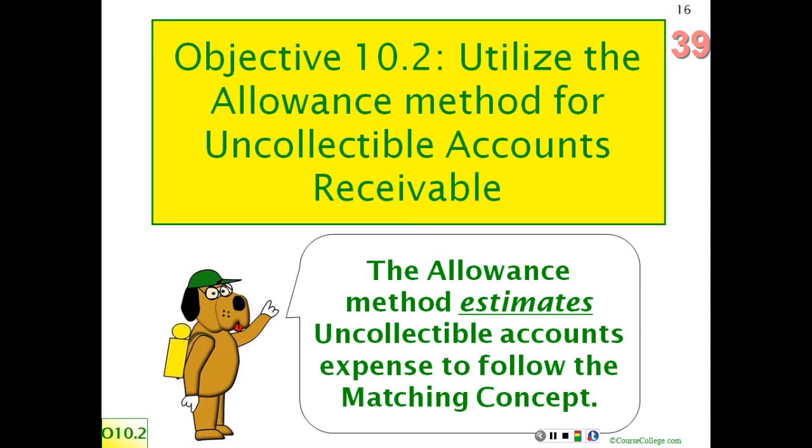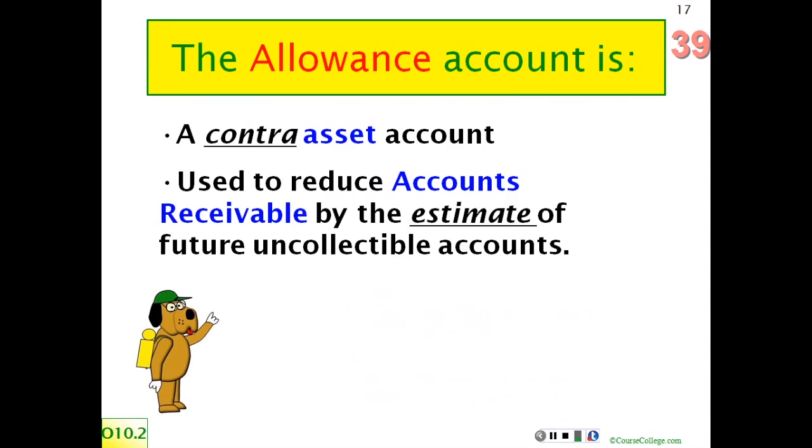And the reason I want to guess is I want to put some expense into my accounts before the event actually happens, before the event happens where we get the notice from a specific business that they won't pay us. So this guess or this estimate, which drives the IRS crazy, is what FASB and GAAP insist upon. And so we are going to do that. We're going to stand at the end of the year and guess about bad debt expense. And when we do that, we're going to make some journal entries. So let's take a look.